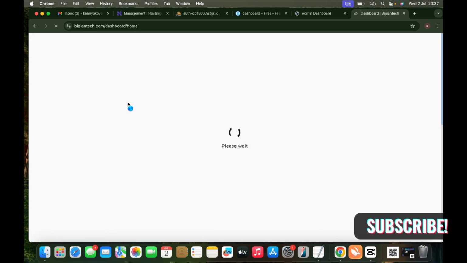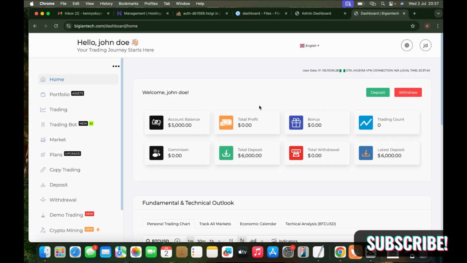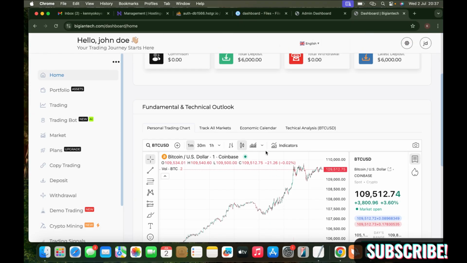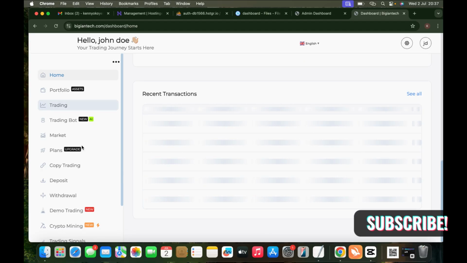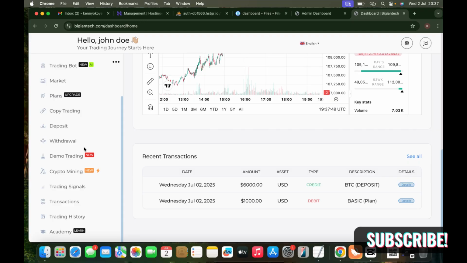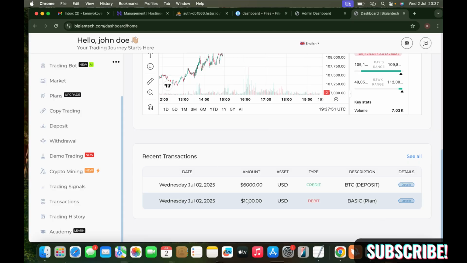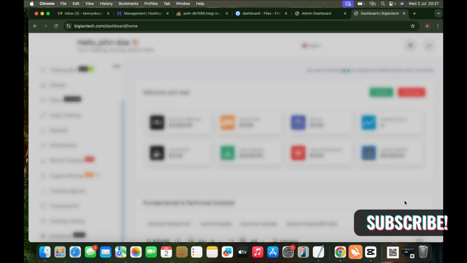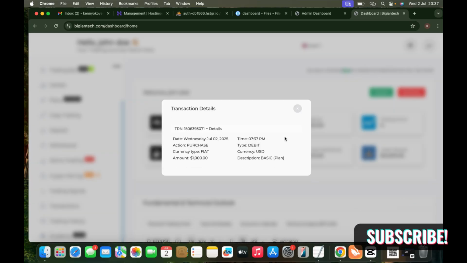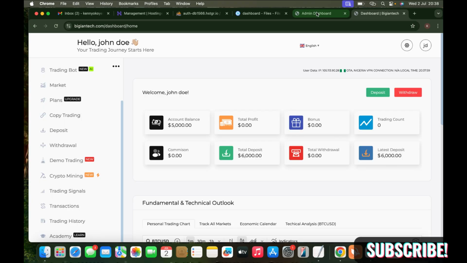I can see the plan has been added. I can see all the information is here. And you can see if I click on details, this is the basic plan.